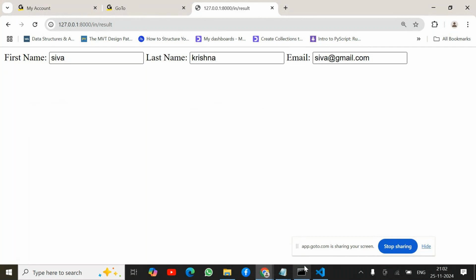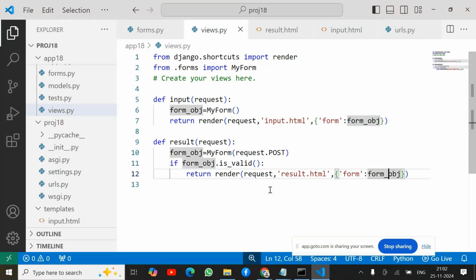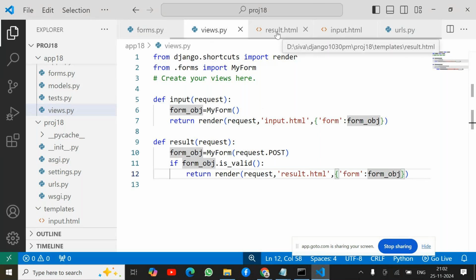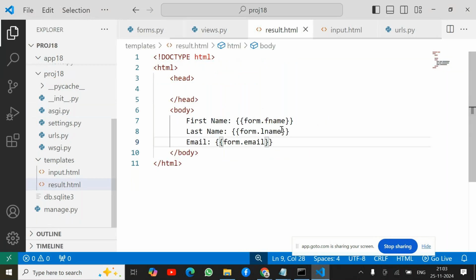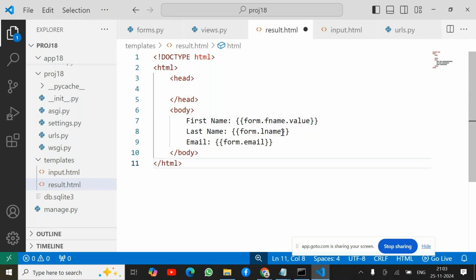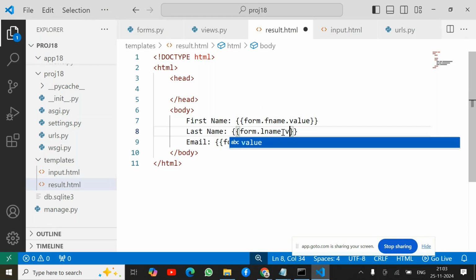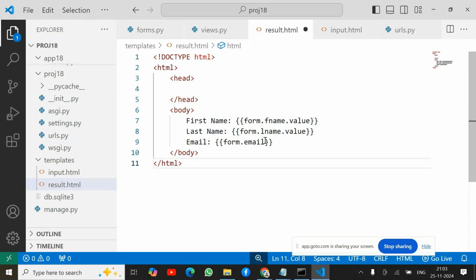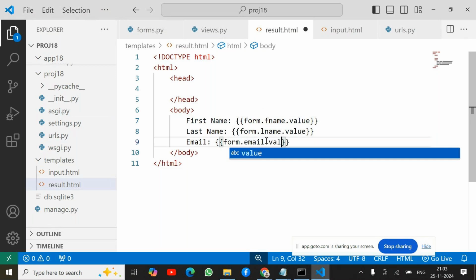Simply that is a value. Here result.html, fname.value, last name.value, and the email.value.